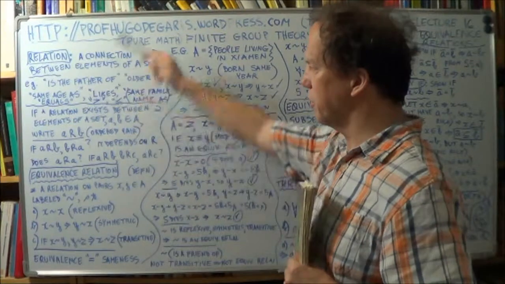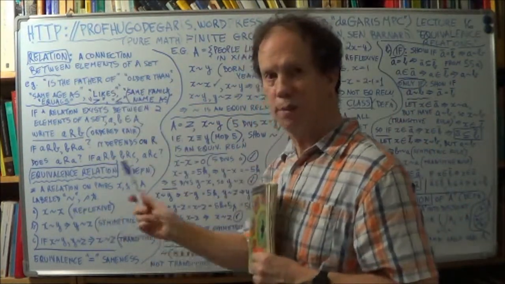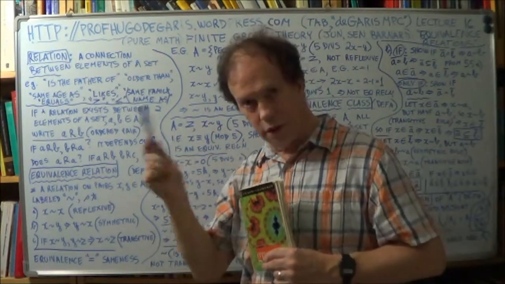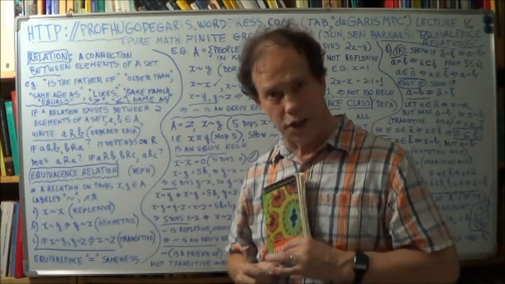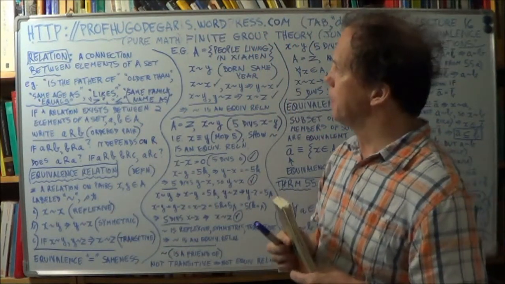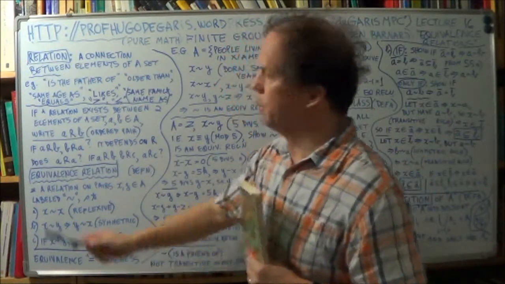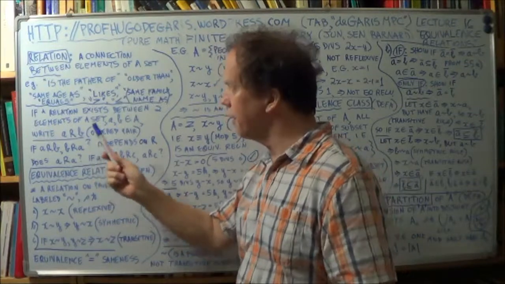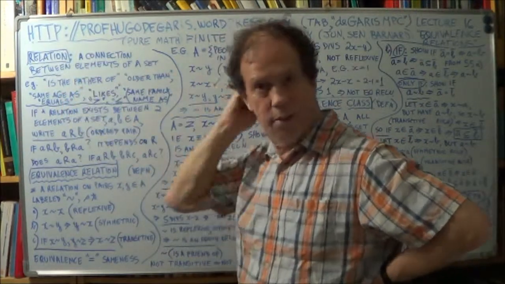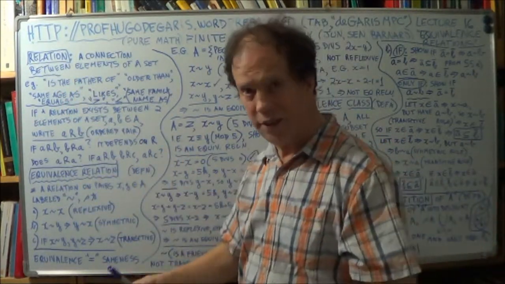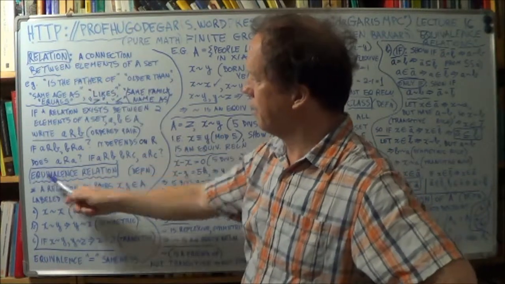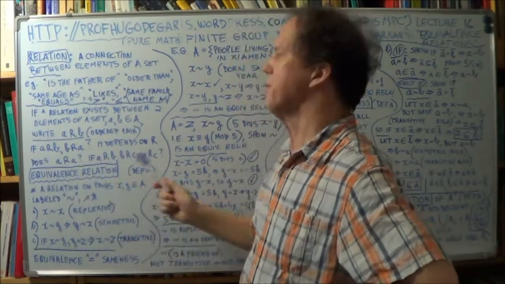So what we're going to learn in this lecture is the concept of an equivalence relation, because we'll need it to understand the theory of the next lecture on quotient groups or factor groups. Before I explain what an equivalence relation is, perhaps I should start with what a relation is, because an equivalence relation is just a special kind of relation. So let's start with a more general notion, and then motivate the discussion about an equivalence relation.